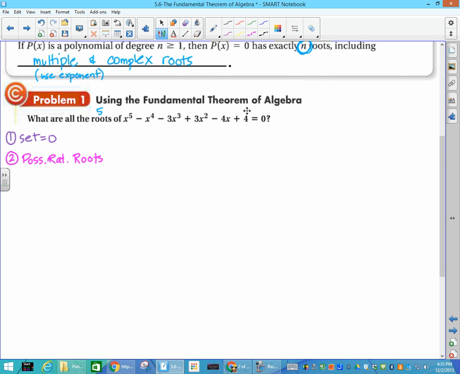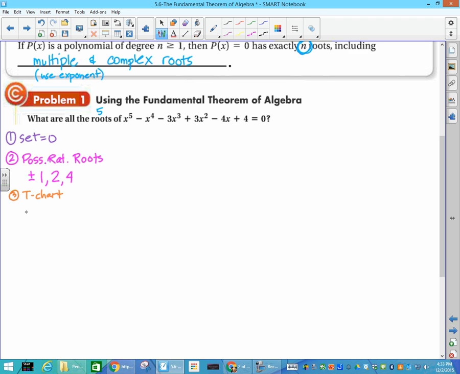Okay, and remember that's when we take the factors of this and put it over the factors of that. Ooh, so that's a 1, so we really only have to worry about the factors of 4, which are plus or minus 1, 2, and 4. Okay, so those are our possible roots. And then the third thing we did was we made a t-chart this time. You can, if you have access to a graph, you can do a graph to limit this, okay? But you got to do it algebraically.